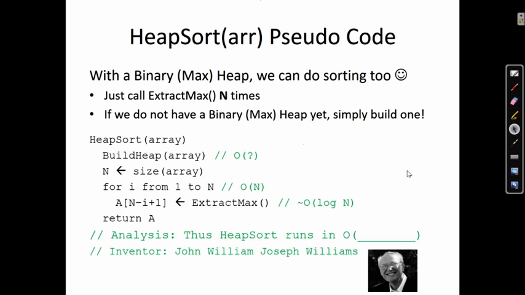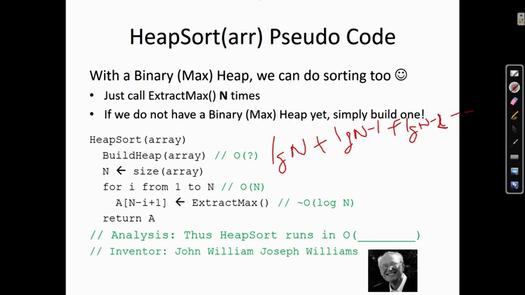Correct, it is still O(n log n) for this one. Okay, the exact analysis is something like this. The first time you extract max, it must be log n, correct? Because there are n items. In the worst case, I extract the first one, I put the leaf there, it shifts all the way down, right? So it's log n. The second time, I have one item less, right? So it becomes log of n minus 1, right? And the third time, n minus 2, and so on and so forth.